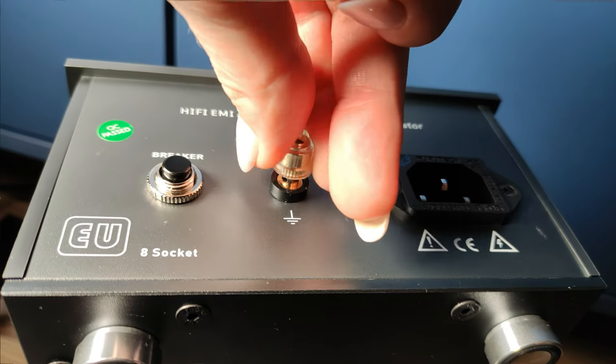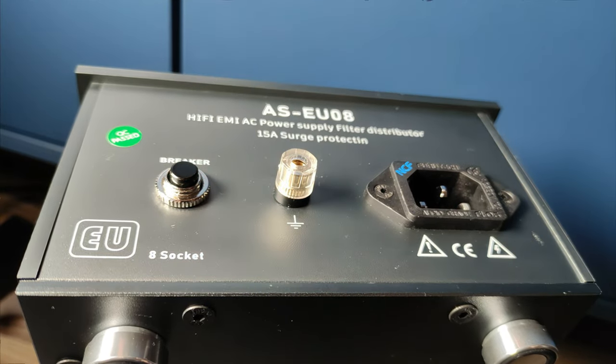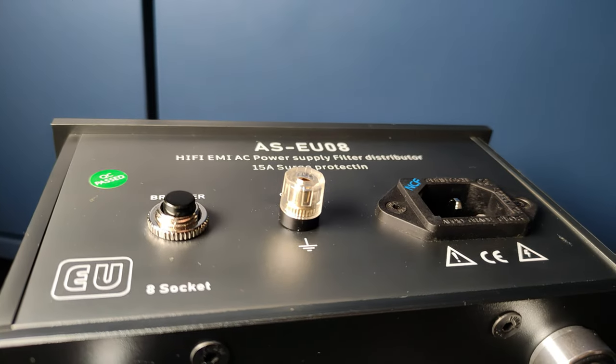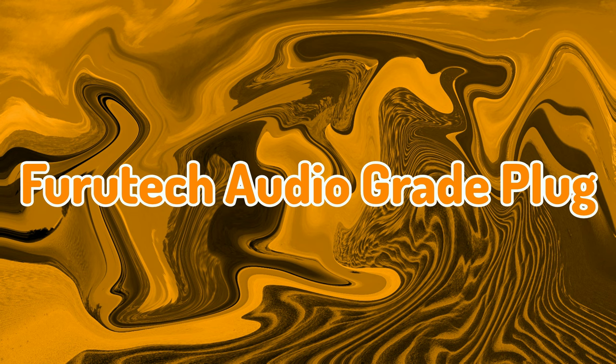On its side there is a breaker, but in addition to that there is a ground connector that can take a bare wire, a banana plug, or a spade connector. I didn't end up using it, but I did check if the terminal works properly. I was pleasantly surprised to find out that it makes very good contact with banana plugs especially, without causing any damage to them due to excessive clamping. Making good contact with a power cable going into the device is equally as important as making good contact with the power cables going out of it, and this power filter lets you use your own hi-fi power cables, which I appreciate a lot.